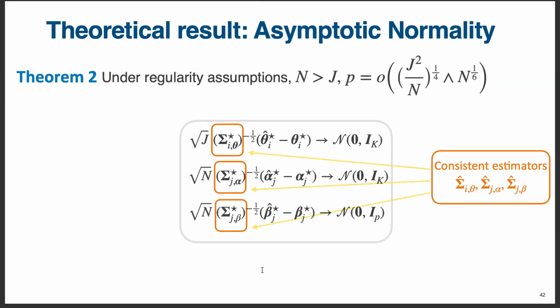Yes, K we assume is fixed. The number of factors we assume is given and fixed. And the P here we allow to be large, but rather limited. You can consider a linear combination of this and a linear combination of this converges. In the presentation I just use this kind of informal notation. Yes, thanks for pointing that out.